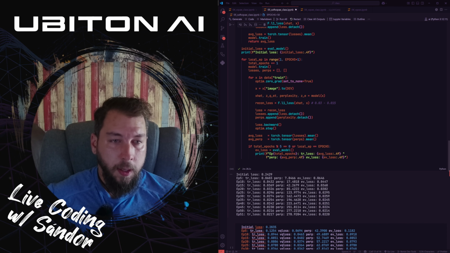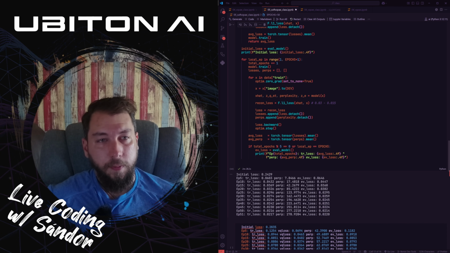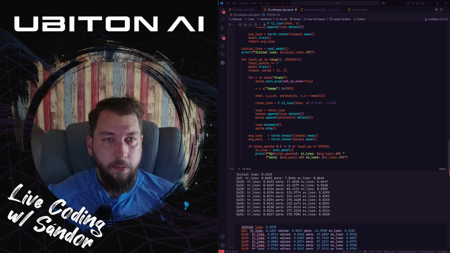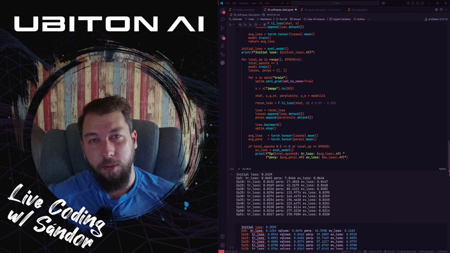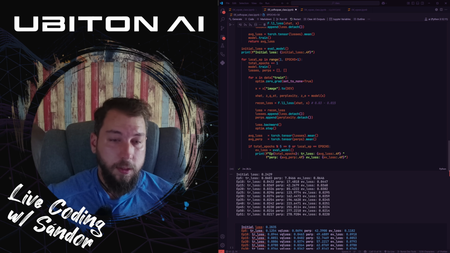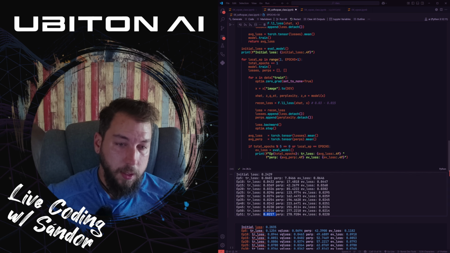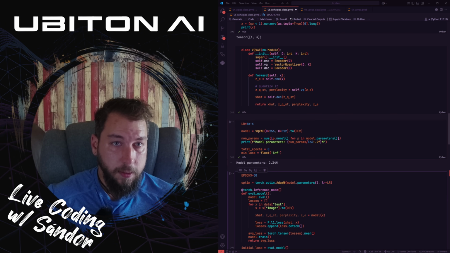Now training finished, and remember that in the last episode with the standard VQ-VAE, I trained it for around 300 epochs, and the L1 loss was fluctuating around 0.03. And now just after 50 epochs, the L1 loss is around 0.02, and the perplexity from 7 has grown to 278 without codebook resets, without encoder outputs, and we can see that the evaluation loss is also great. There's no overfitting.